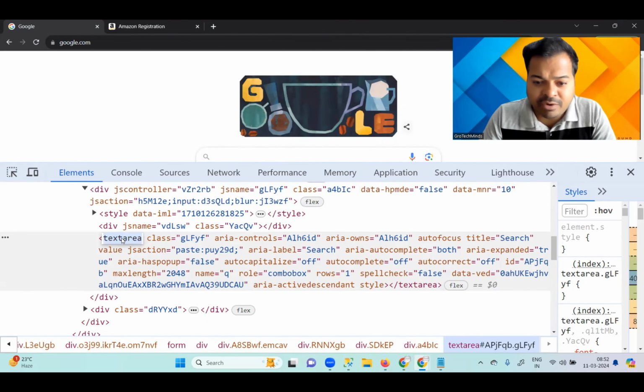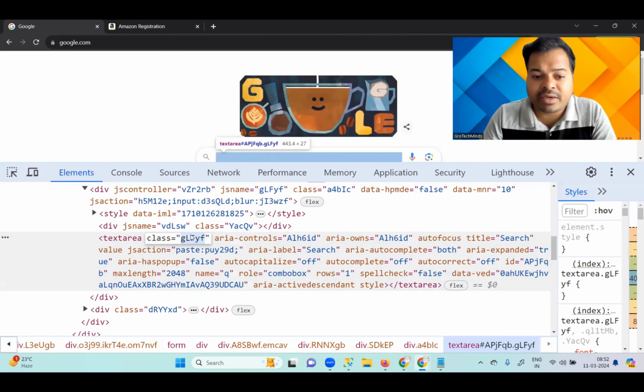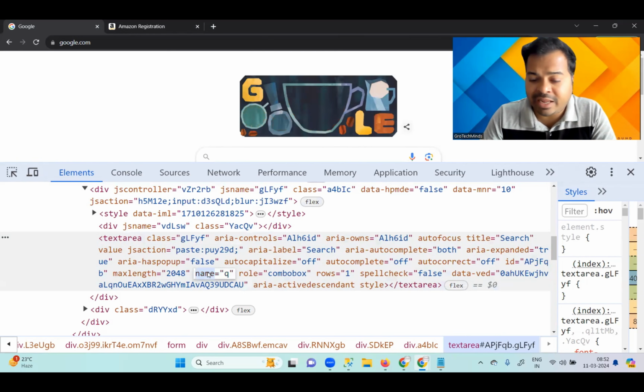Once after right click and inspect, let us write the XPath using this, whose tag name is text area. Can you guys please help me understand which attribute name and value shall I select? Class. See guys, why you should avoid using class if you have other options like name is because multiple components can have the same class name. I'm repeating it again. Multiple components can have the same class name. So avoid using class name when you have other options available.